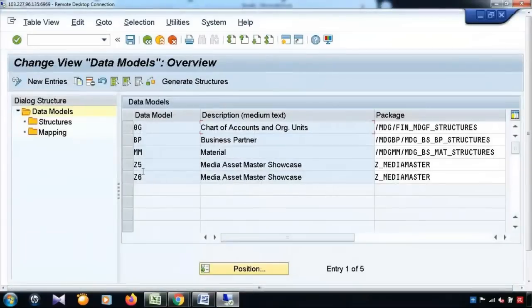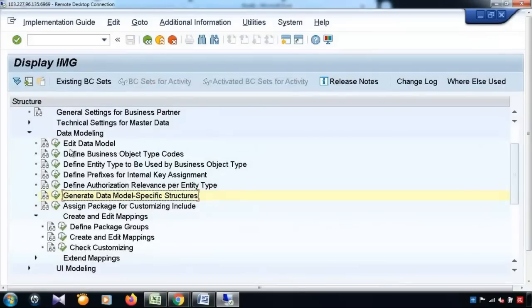Let me recap. First, create the custom entity types, maintain the relationship, come to generate data model, the data model specific structure, and define the structures.